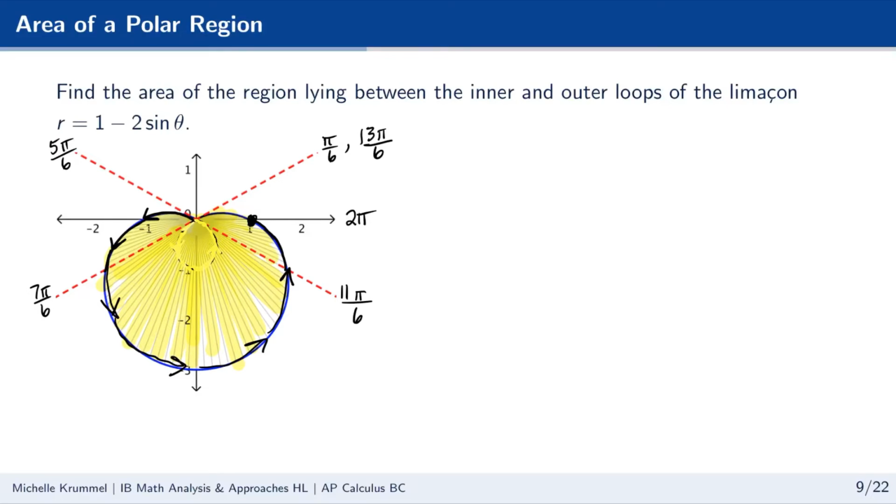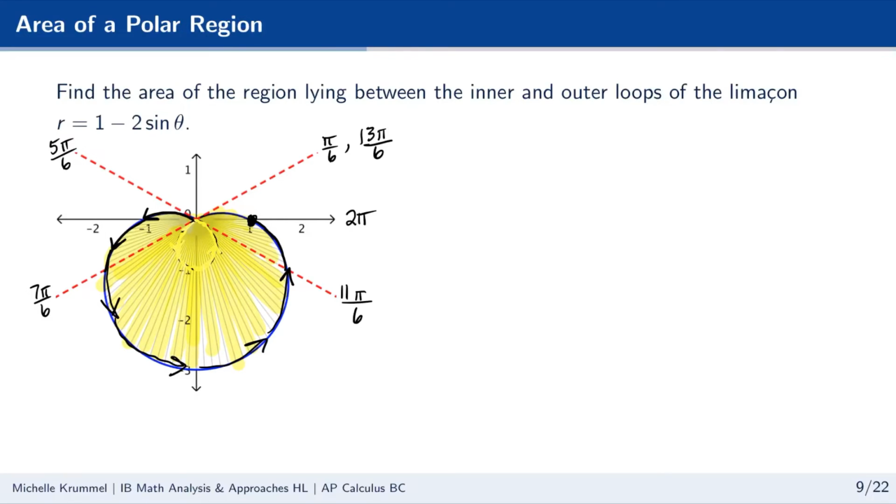It includes that. So if you were to integrate from 0 to 2 pi, one full revolution around a circle, you would actually be counting that inner loop twice. You would have it in there twice. Because when you find the outer loop, it includes the area covered by the inner loop. And when you find the inner loop, you're getting that area in there once again. So you really get 2 inner loops when you go from 0 to 2 pi.